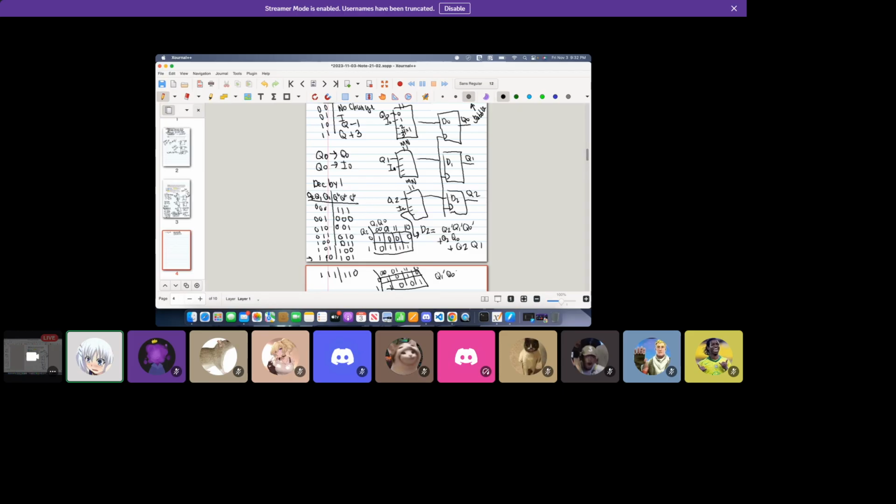So this would be Q1 prime Q0 prime plus this would be Q1 Q0 Q2 prime plus, and then you just take these two corners. This would be Q2, and then by taking these two corners, you would have Q0 prime. So this formula for D1 would be, maybe I use a different color just so you guys can see where I'm leading this. Take it through here, all the way there.